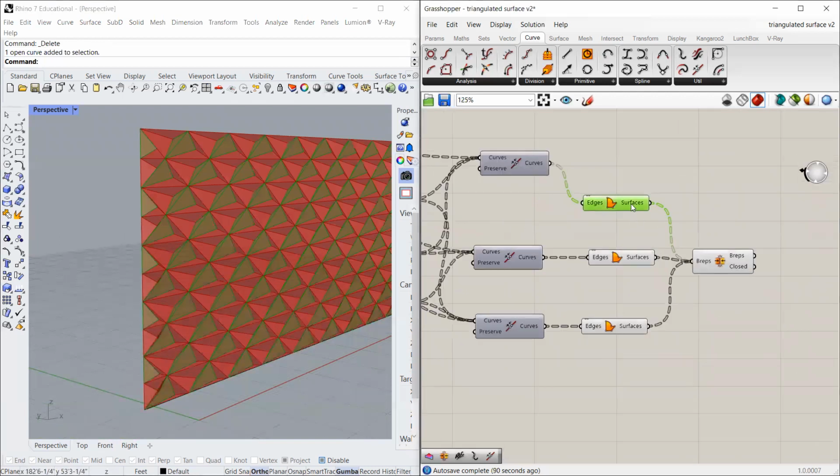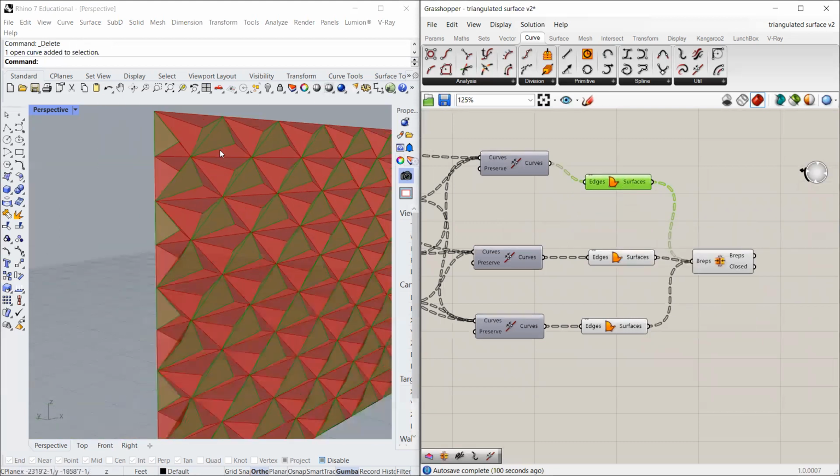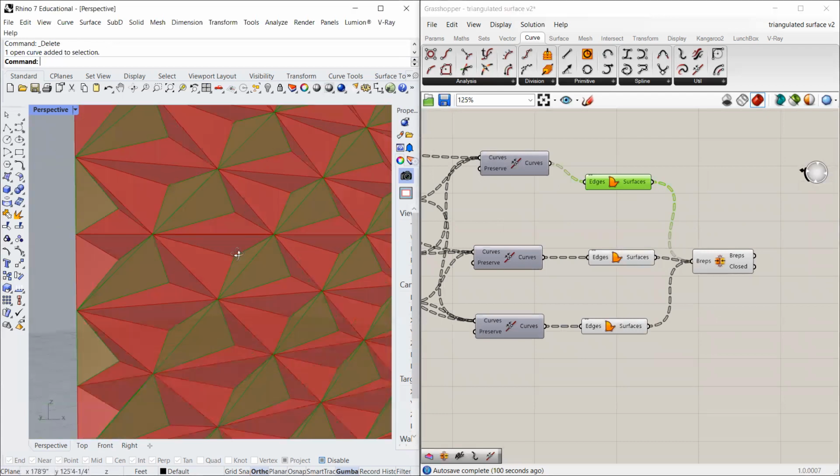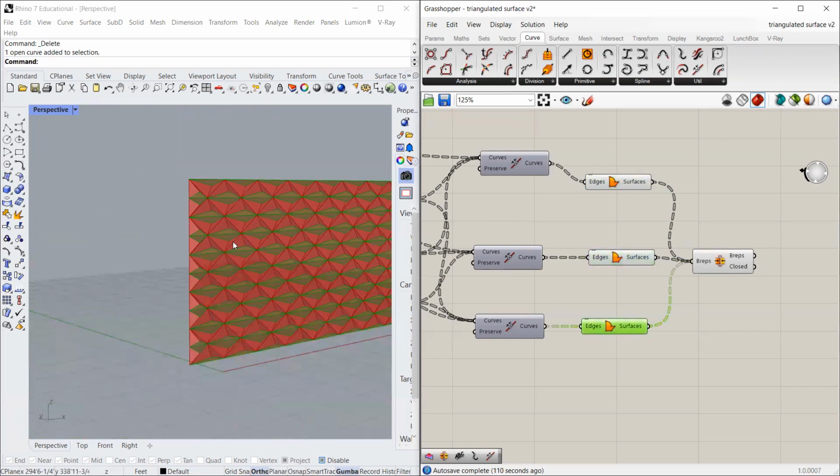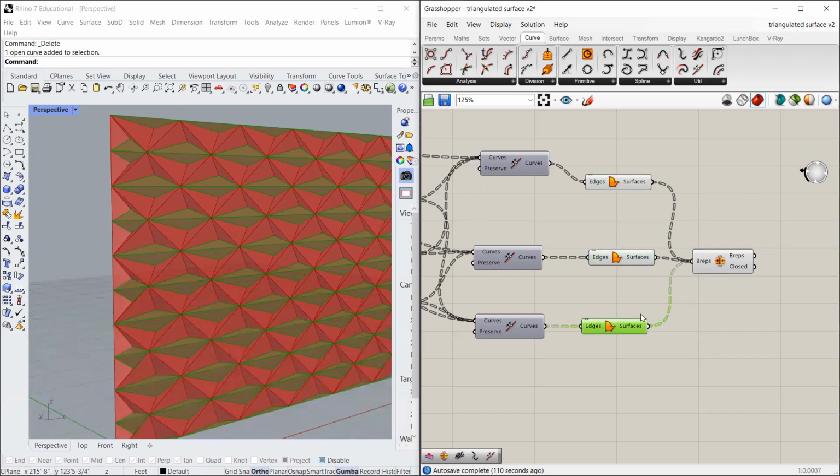But I can rotate. So you can see when I select this surface, this is all of those, you know, one side of that triangle. This is all of the other side of the triangles, and this is all the third side of the triangle. So we can rotate all of those separately, if that's what you mean.